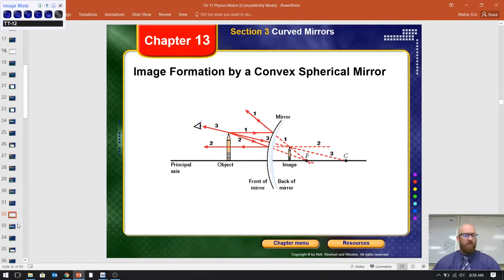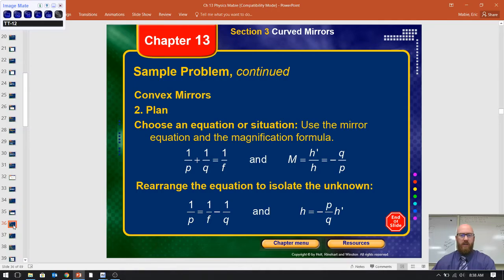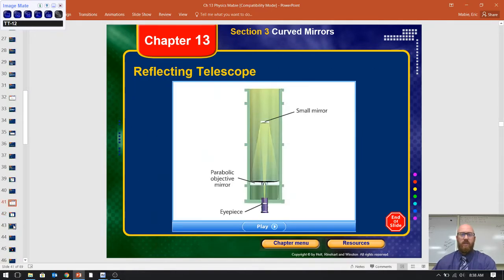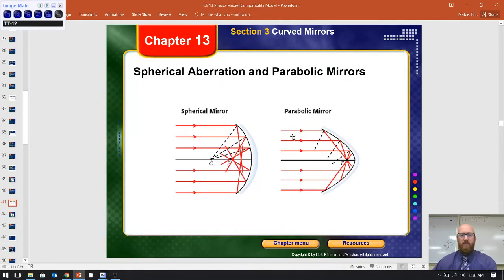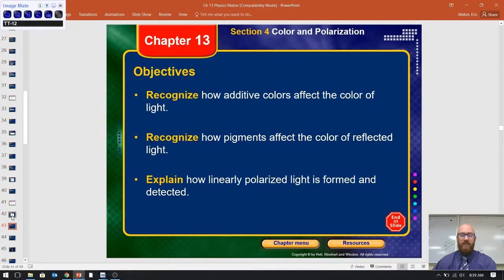So, that's your equation. I want to get through. Look, parabolic, we'll talk about spherical and parabolic. Parabolic's going to focus all of your rays. Spherical is not. Spherical is one of the problems you'll have because at the very edge, you'll start to fuzz out. We'll talk about this in very simple ways. You guys have already seen it. Let's get to the last section.